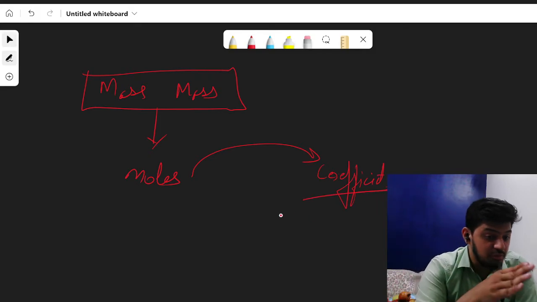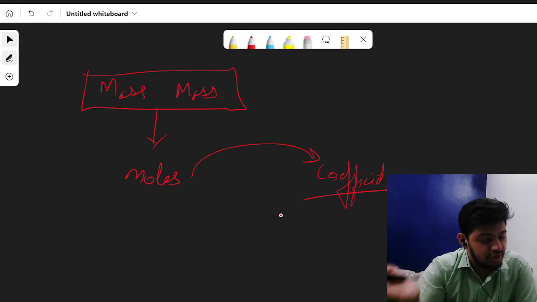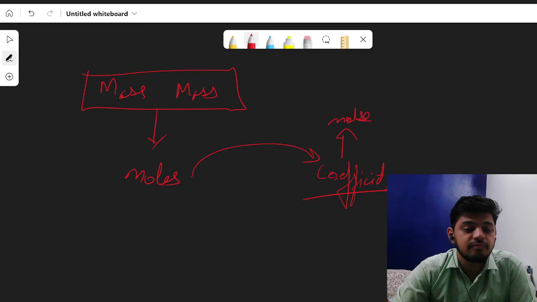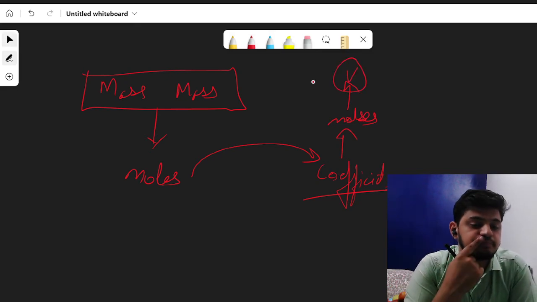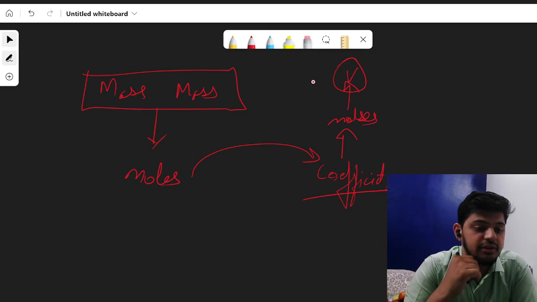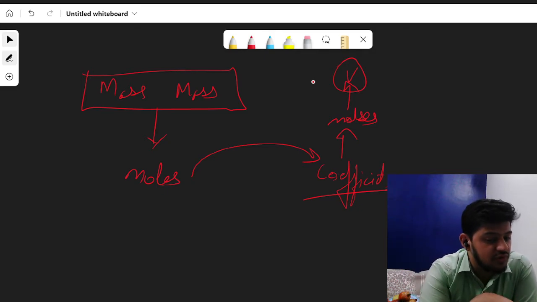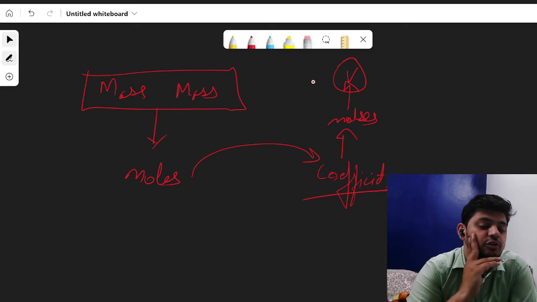How? One mole is making this many moles, so the given moles will convert into that, and this coefficient will be the moles. Now these moles can be converted into the volume with the help of PV = nRT. Did you get the point? Every mass will be converted into moles, then these moles will be converted into the moles of the products, and finally the volume. This is how you will be able to do them.